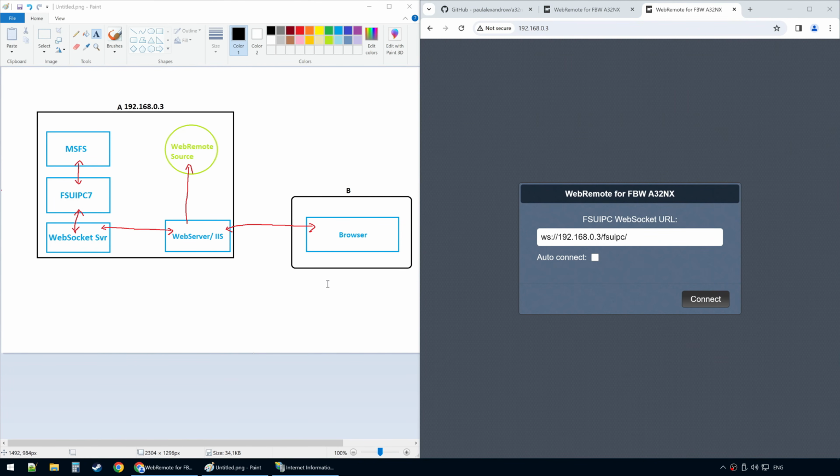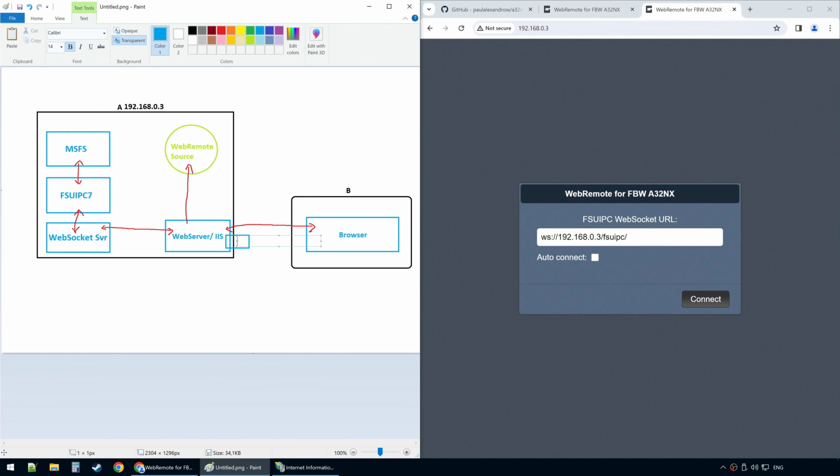And just to show you what we did right now is basically we told the web server, trying to find the color here, to listen to the outside world on port 80.